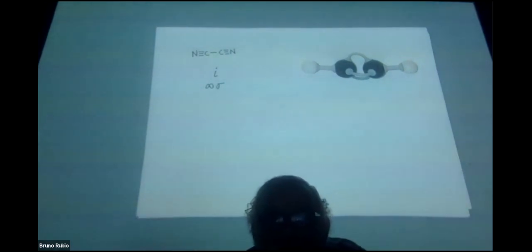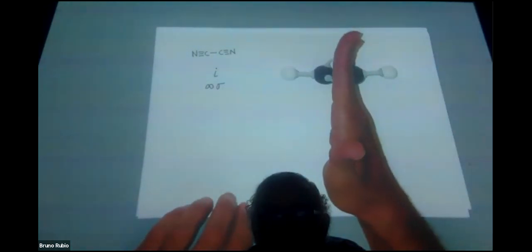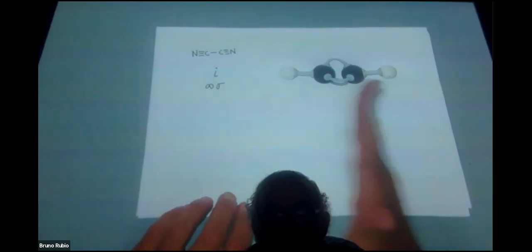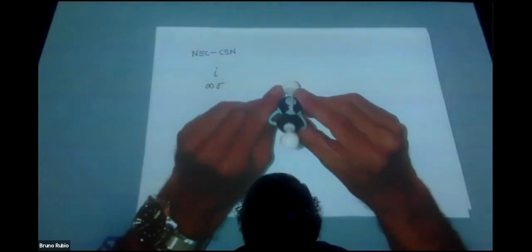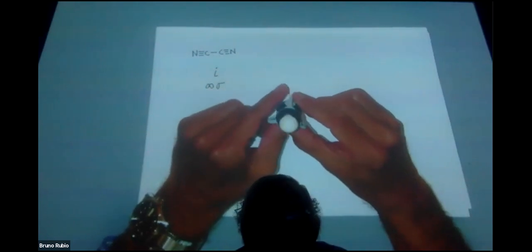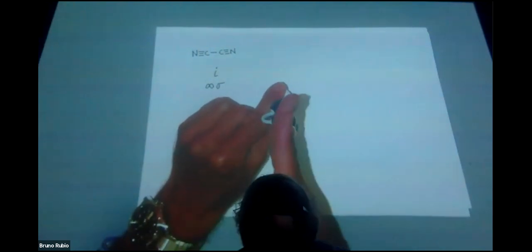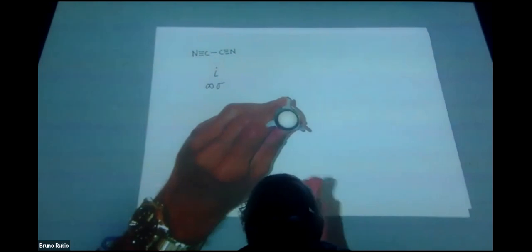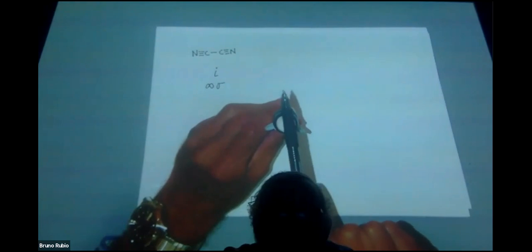With this model here, it's easy to see. There's a plane of symmetry that cuts down the middle of the molecule. It says that the left is the mirror image of the right. Okay, so that's a plane of symmetry. But if we look at the molecule on edge, like I'm holding the model here, we see there's a plane of symmetry that says the left is the mirror image of the right. And so here's the plane of symmetry that we just saw.